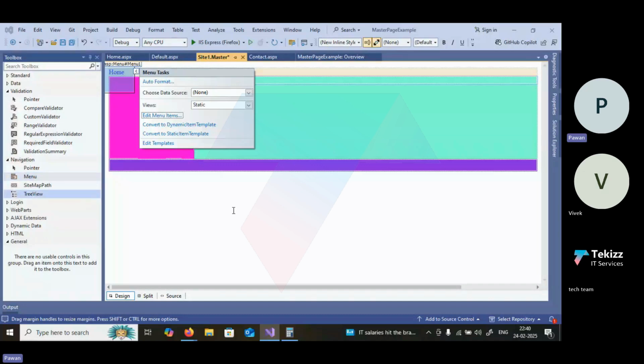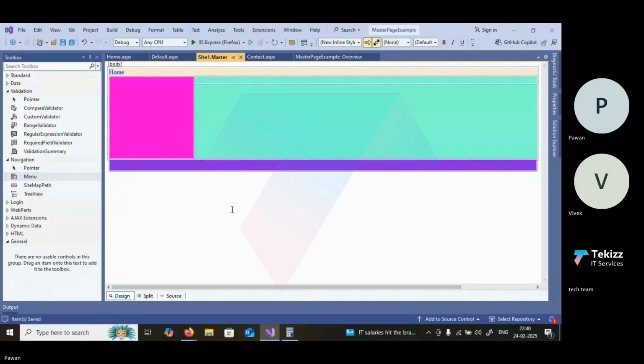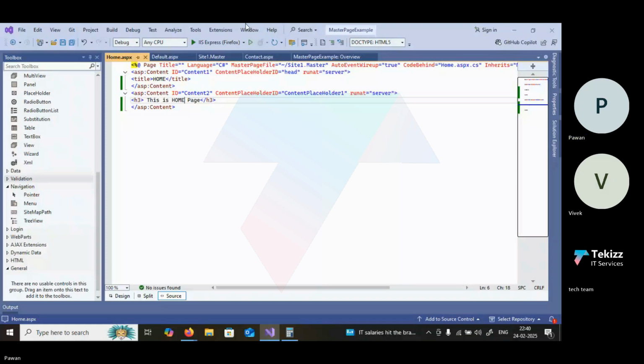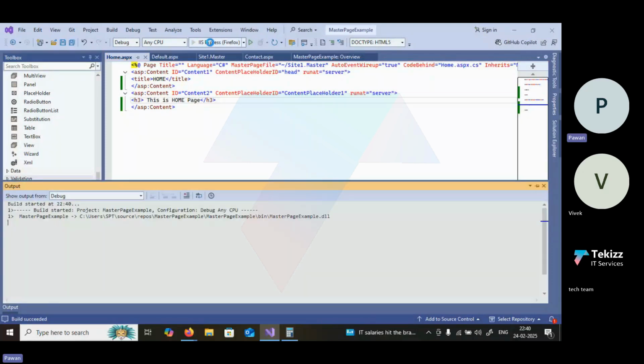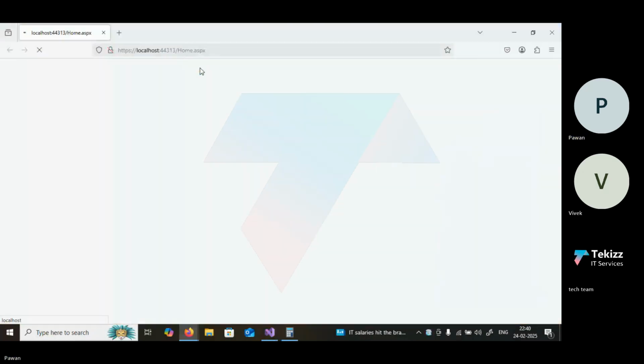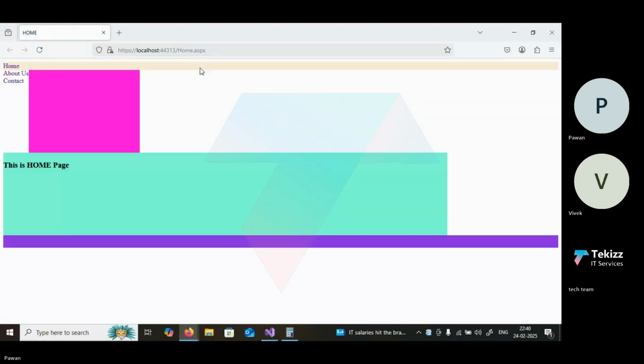Let's execute and see the output. I'm going to the home page. Something is broken due to this, so we need to change the alignment.